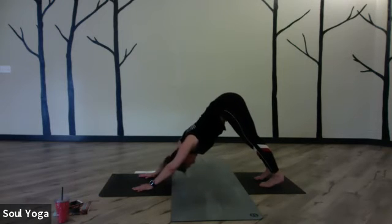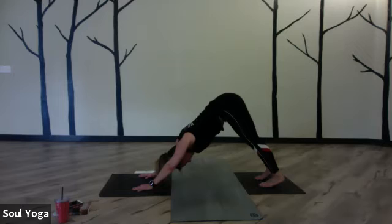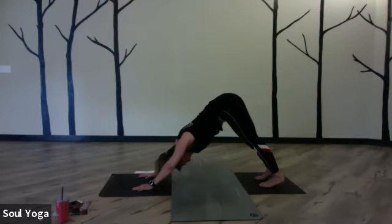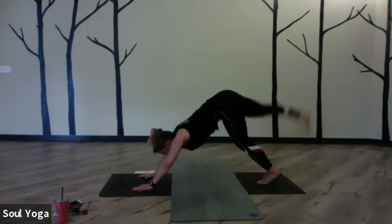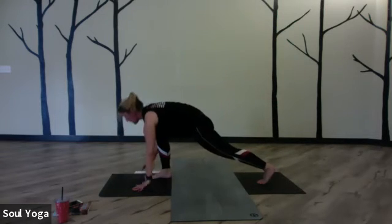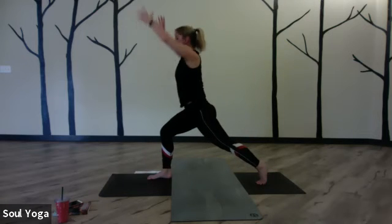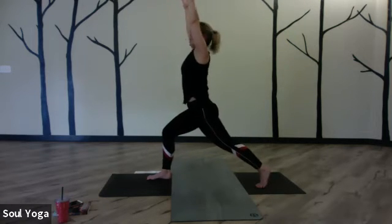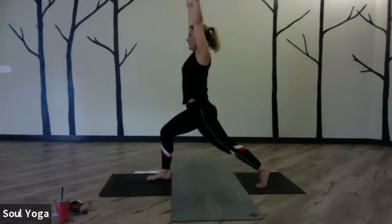So take a moment to breathe here. You can drop to child's pose at any time. All right, taking that right foot up to the sky, pulling it through, setting it next to that right thumb, coming up high on the ball of that left foot, crescent lunge. Knit those front ribs together.